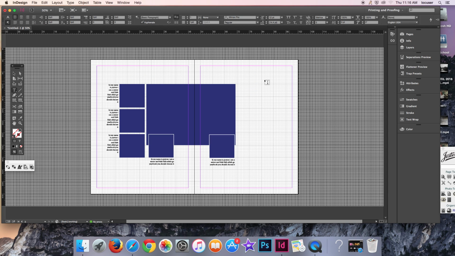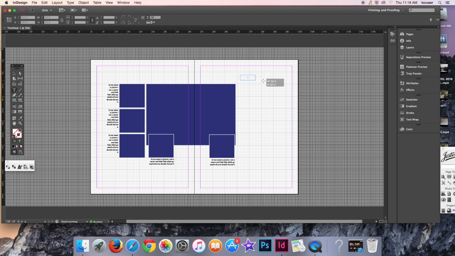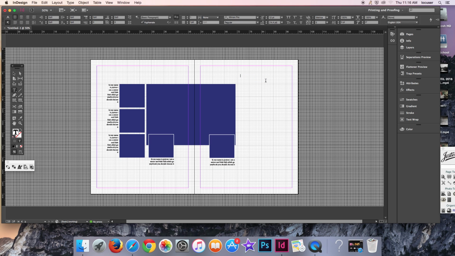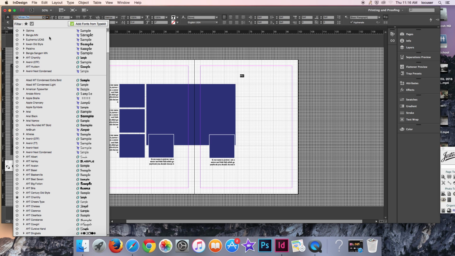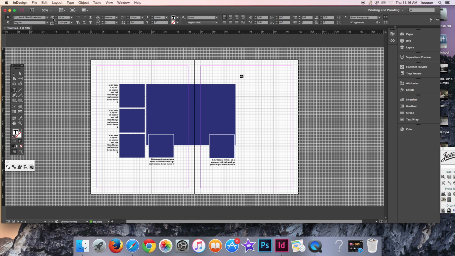What I'm doing next is making the title for my story, and I'm doing that by making a text box. You're going to go over to your sidebar, click on the T, and then you can make the text box as big as you want it. And I'm making a separate text box for every word that's in the title. This is kind of advanced. Most people don't start out doing this, but I would suggest it because it's easier to manipulate the words and make them whatever size you want.